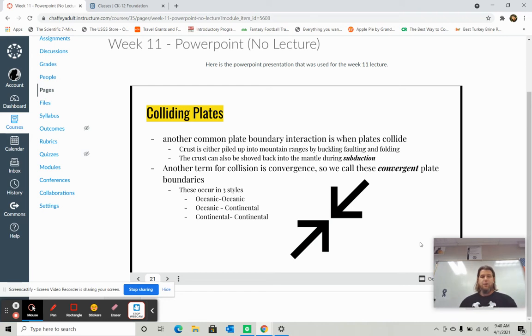When we call these convergent plate boundaries, they can occur in three different styles. You can have oceanic crust and oceanic crust coming together, in which case the old cold slab would slide down into the Earth. You can have what's called oceanic-continental, so that means continental crust is colliding with oceanic crust. And oceanic crust is much more dense than continental. We've talked about that before. And so the oceanic crust would slide beneath the continent, where it would partially melt and then come up as volcanoes. Also, we could have a continental and continental interaction, where it's two continental crusts coming together, and that just creates mountain building.